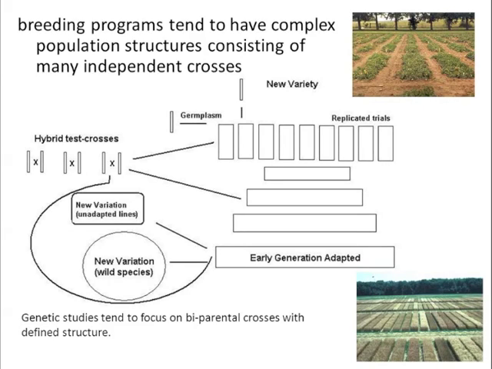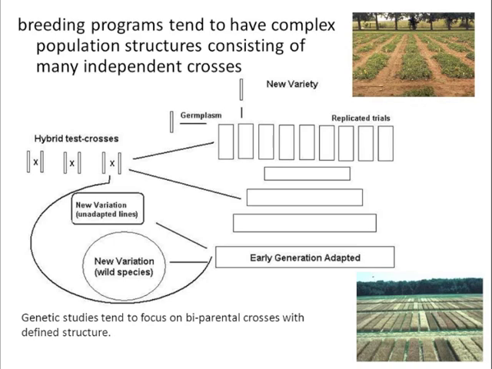So what I want to do now is shift gears and talk a little bit more about populations and population structure. Typically, when we think about populations in the context of academic research, we're thinking about biparental populations. So in tomato, that would be F2s or RILs or backcrosses. In potato, you're doing most of your mapping in F1s. Two heterozygous parents are crossed together, and then you've got your mapping population.